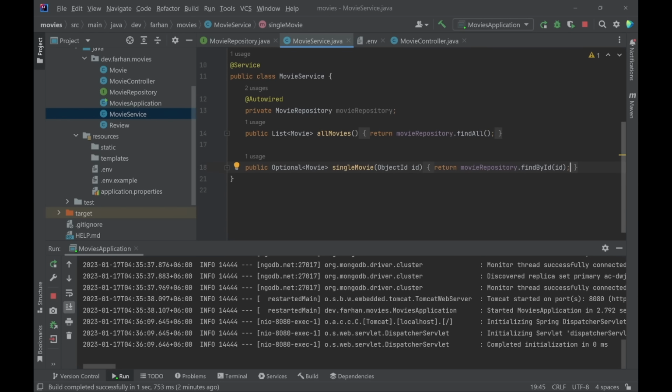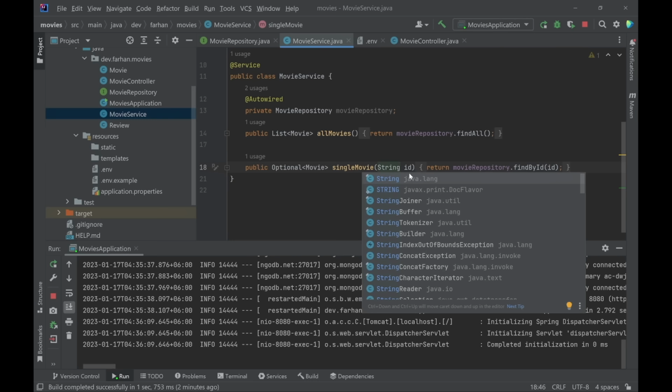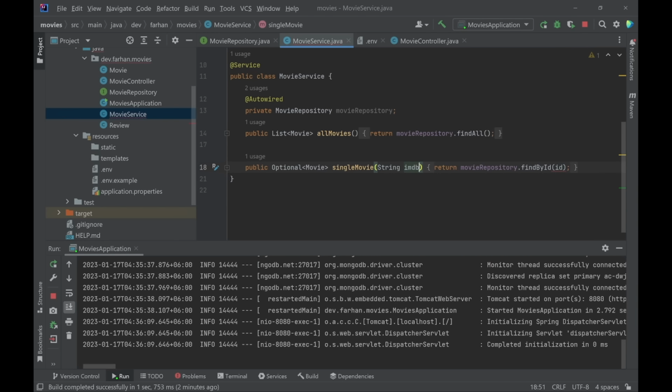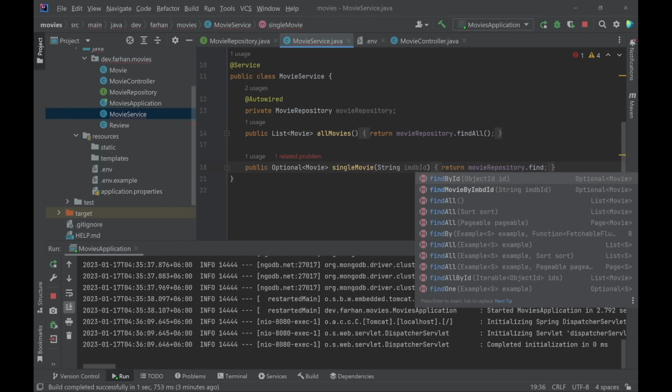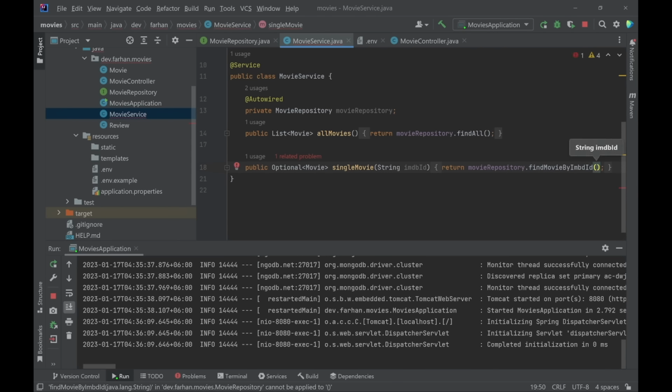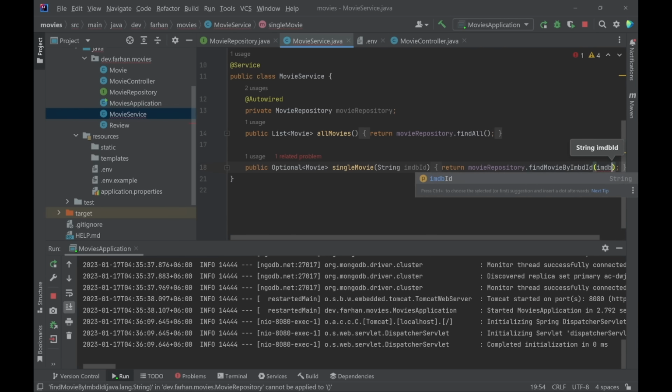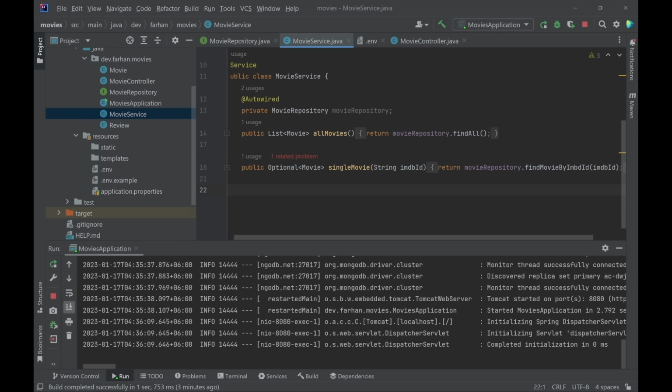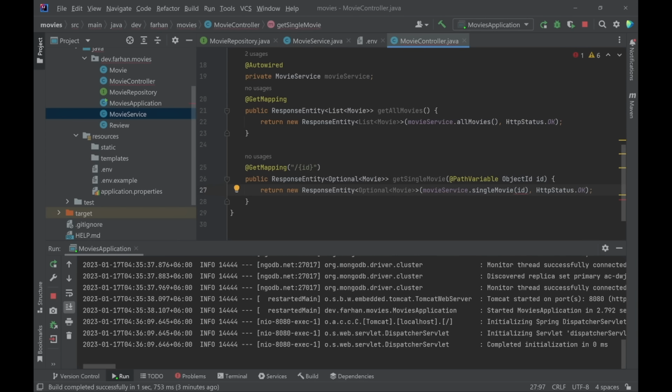We are no longer getting an object ID, but we are getting a string IMDb ID. And instead of find by ID, we will say find movie by IMDb ID, IMDb ID. And that's it. Let's go back to the controller. We'll change this from ID to IMDb ID.